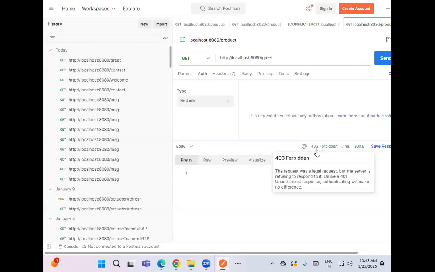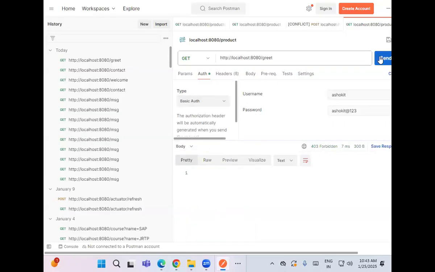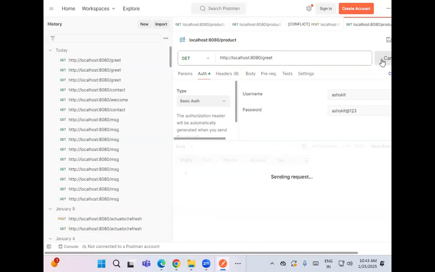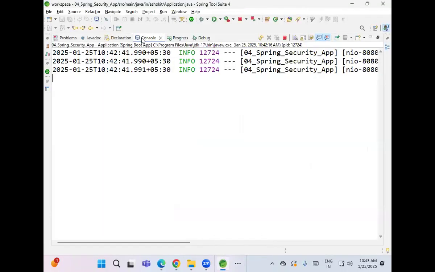For that, authentication is required. For contact, authentication is not required. Okay, for accessing greet, send the basic auth and send the request. Now also forbidden. That means it's not working. When I send authentication details, it should allow us to access, but it is not allowing. Something is wrong.